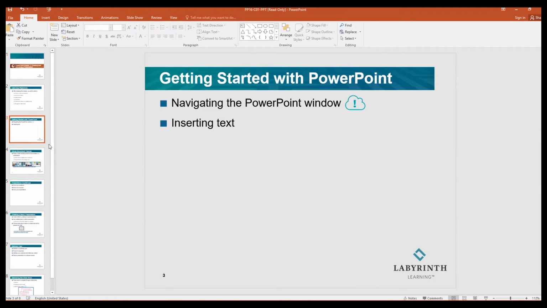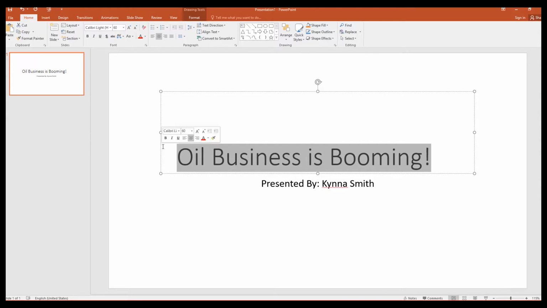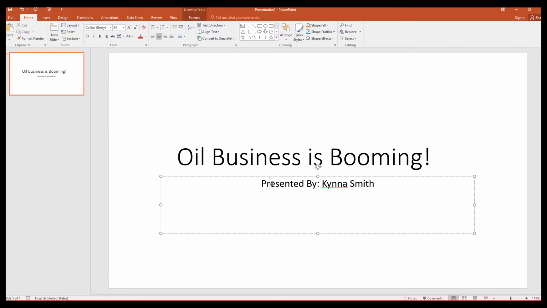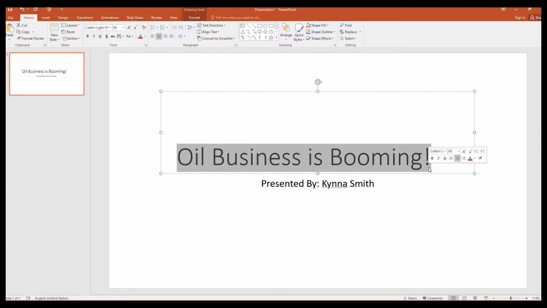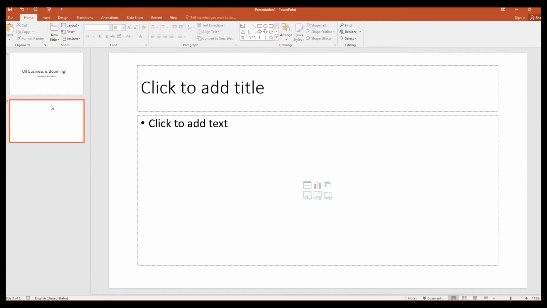Okay, so inserting text is a simple clicking of the button to insert, just like you would on a regular Word document or an Excel sheet. So here I would either just start typing, or let me go ahead and do a new slide. Let me show you this. We're on the Home tab, and then we are on the Slides ribbon down here. I would just click New Slide, and it would come up.